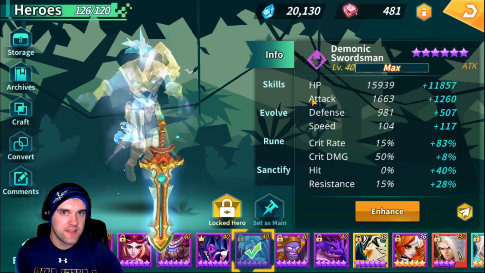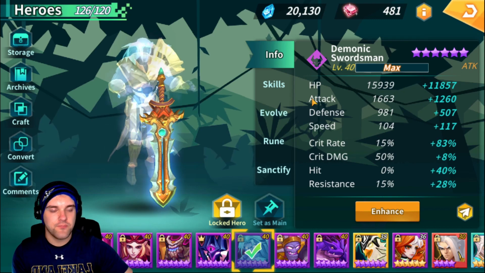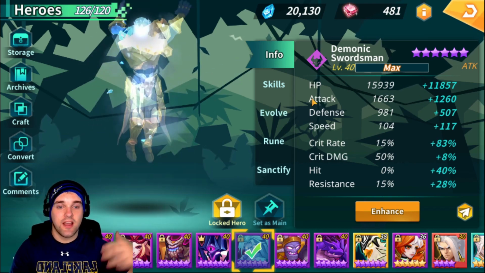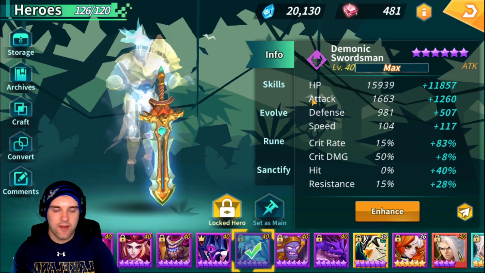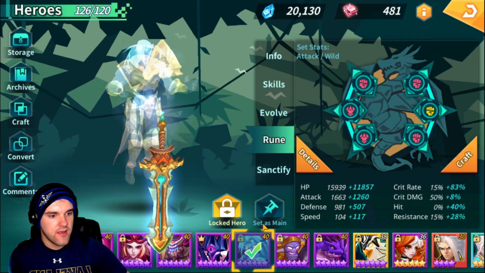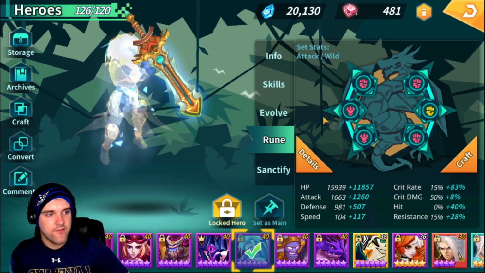So the point of this build of Demonic Swordsman is more to go first in a team, and then once you are able to go first, it's able to boost everyone else's energy up, allow you to take turn 1, and then get a lot better head start in things like guild wars and arena. This is the way I actually currently have mine built. I just have my runes swapped a little bit from my Spider Queen just to demonstrate them, but this is the build I currently have.